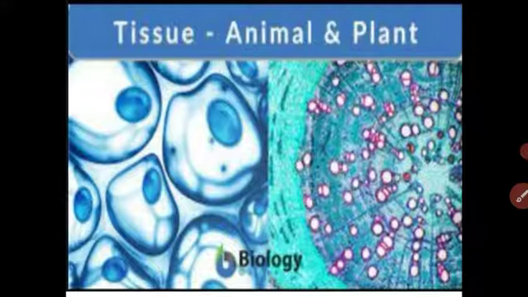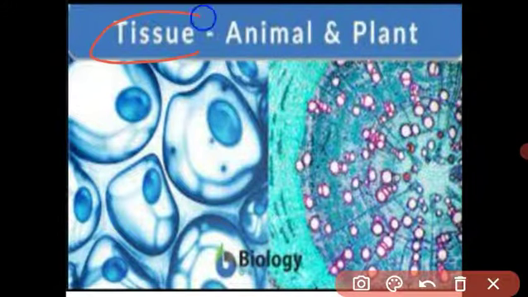As you know, students, our body is made from a single cell. In the last topic we studied the cell. So you know that the cell is the basic unit of our life. The cell is the structural and functional unit of life, which means all living things arise from a single cell. We have already seen this in the previous chapter. And in this video we are going to study tissue.